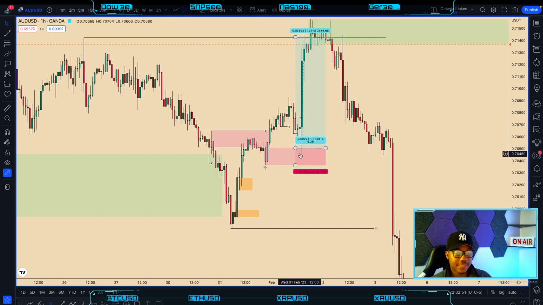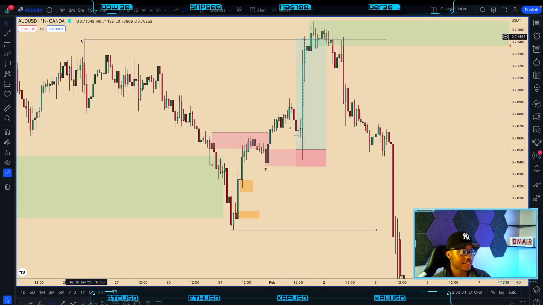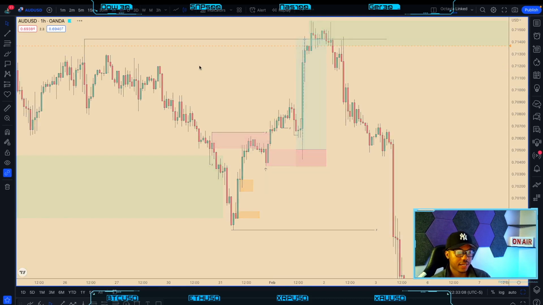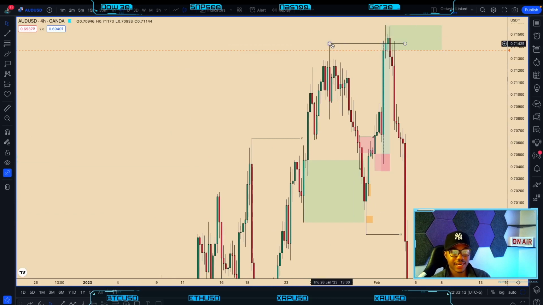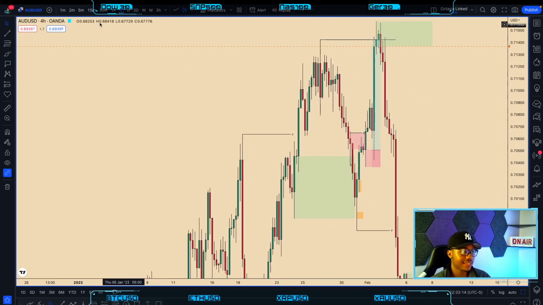Okay, my stop loss on this trade was around 14.2 pips, but you guys know I always round up to a half number or whole number. So in this case, we just rounded up to 14.5 pips, and then my target was simply just this high based on the higher time frame, right? It was pulled off the 4-hour time frame. If we go to it really quickly, I'll show you guys just this high right here, looking for price to trade into that before reversing. As you guys can see, that is exactly what took place, right?